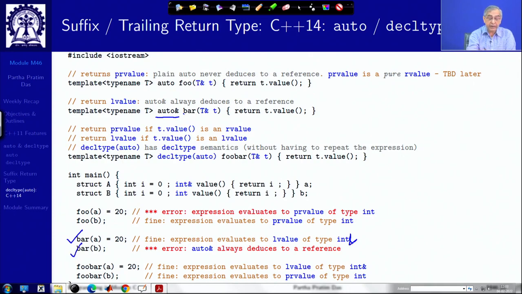In terms of decltype(auto), it will figure out what the actual type is. So, if you call it with A, it knows that the type is int reference, so it will allow an int reference. If you call it with B, it will figure out that the type is int, it will give you a type int, and both of these will be correct. So, that is the difference between using auto and using decltype(auto).